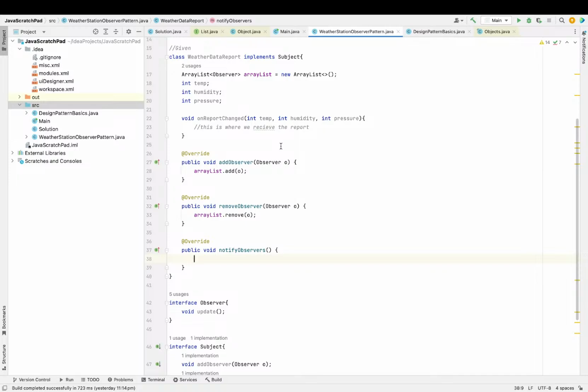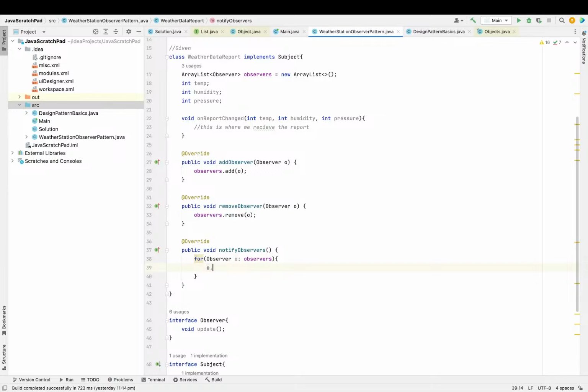Like that, that's what makes sense. So for observer O in observers, call O dot update.